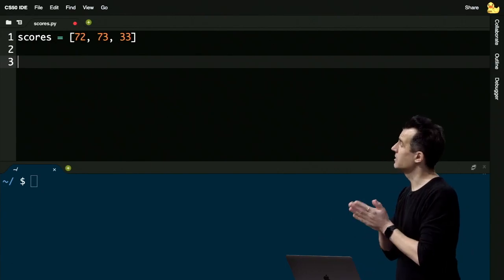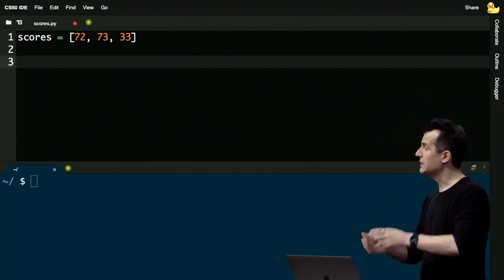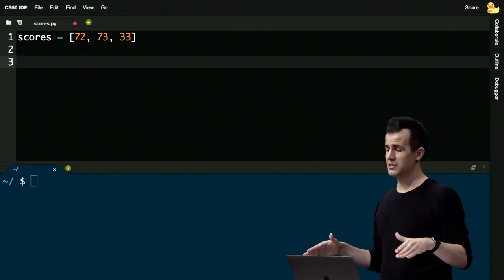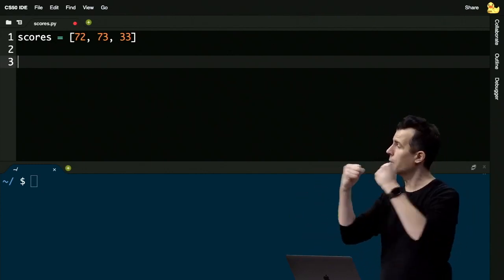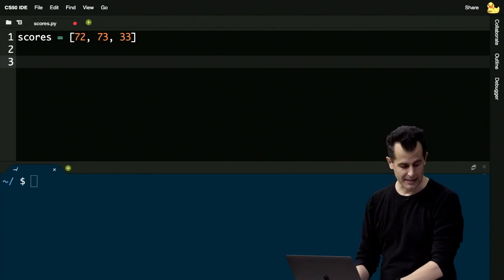But notice the syntax I'm using. Square brackets in Python give me a list. I don't have to decide in advance how big it is. It's not an array per se, but it's similar in spirit, but it will automatically grow or shrink, and the syntax is even simpler. Suppose I want to average these scores in Python.